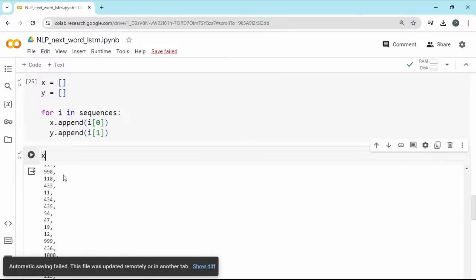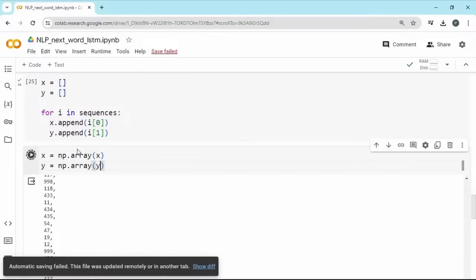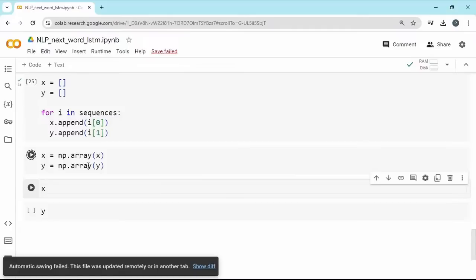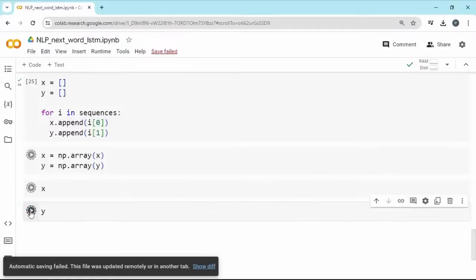So okay, isn't it an array? We can even turn it: X equal to np.array of X and Y equal to np.array of Y, so that we can see it as an array and see the differences. So we'll just print the value X here and then the Y here after array conversion.